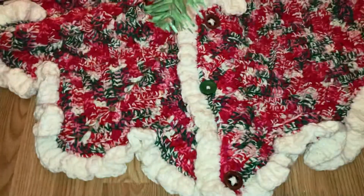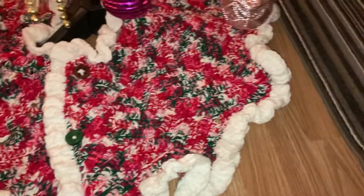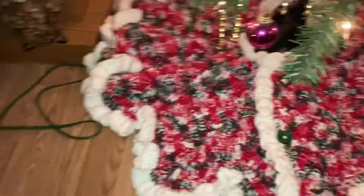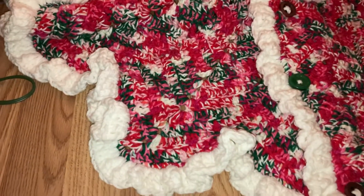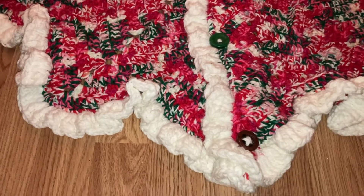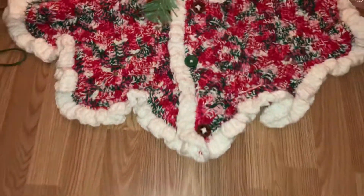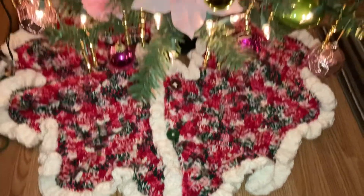Using a double strand of yarn takes a lot of yarn. The white border is actually a whole 10-ounce skein of Red Heart - it was Mainstays yarn - but I like the way it gave it that ruffle edge. I did a double crochet for the border, and that's what makes every one of those peaks. You can't really tell, but it is a Jaden Stitches Christmas tree pattern - I followed that and did a little different, of course, and added my buttons.